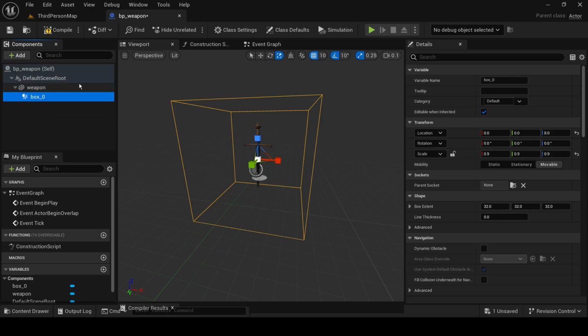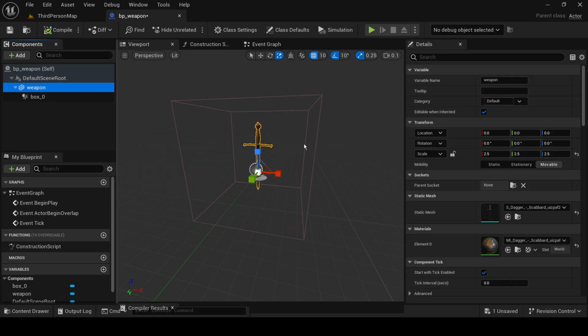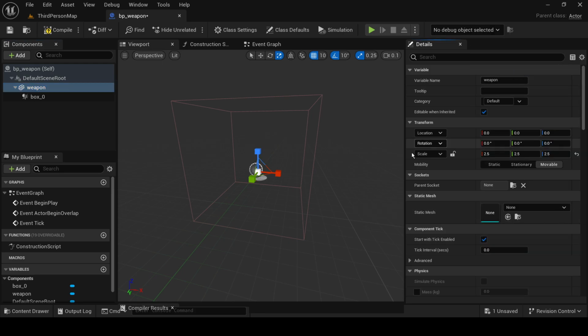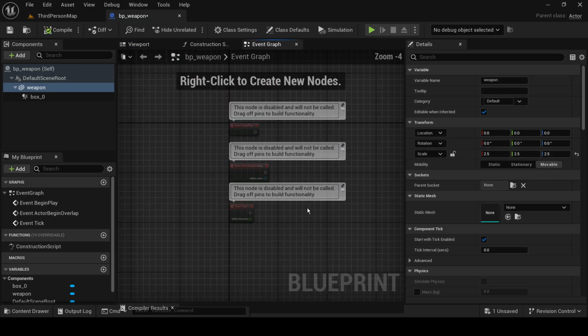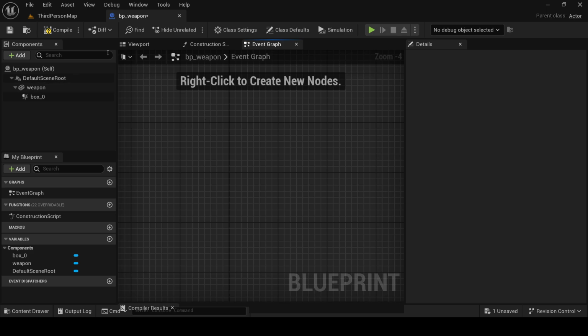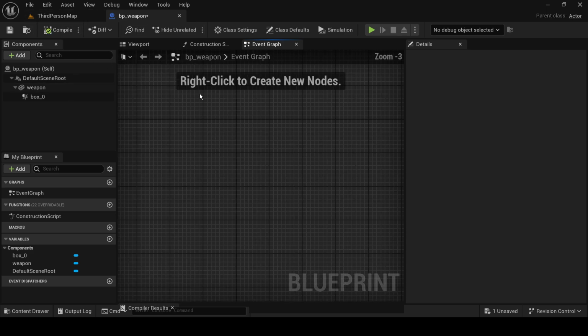Okay. Now what we're gonna do is remove this. Okay, clear. What we're gonna do is remove the construct event here in the event graph. So we're gonna do interact with our third person character.